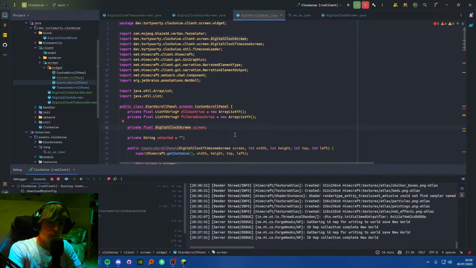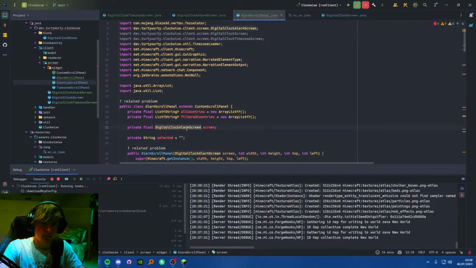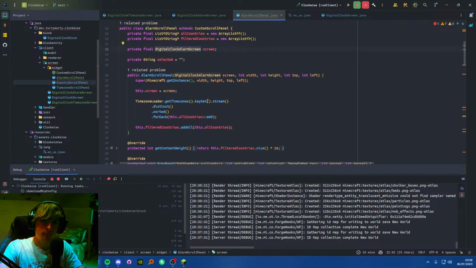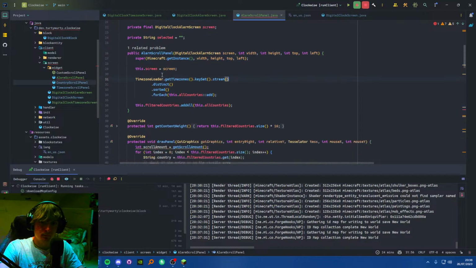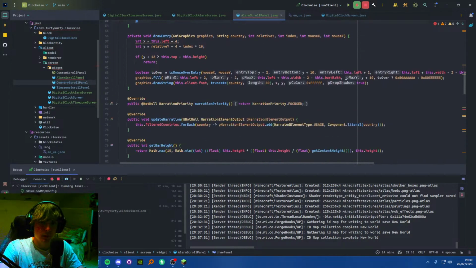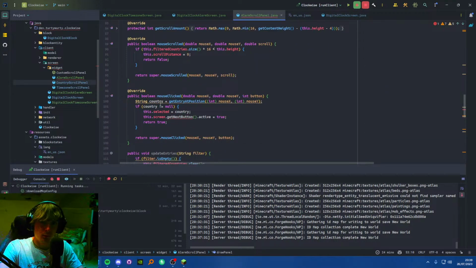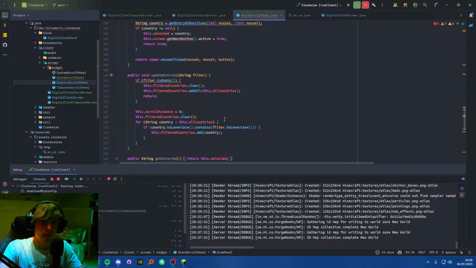This needs to be digital clock alarm screen, like that, and like that. That's fine. That's countries, so we'll need to change everything country related to obviously alarm.